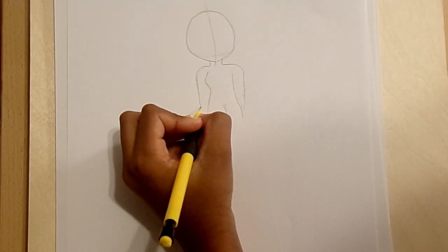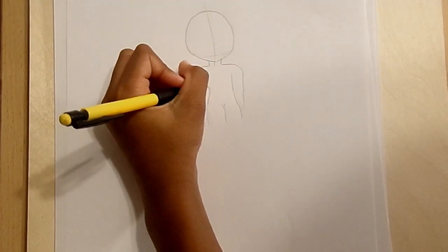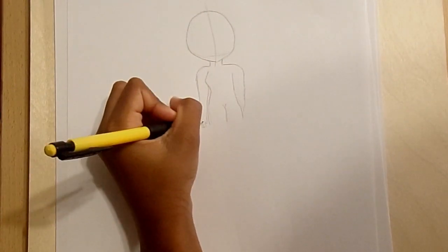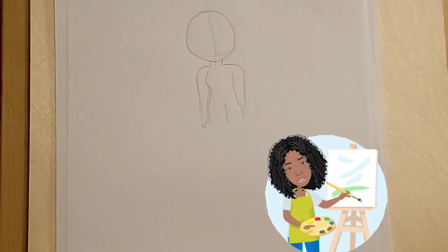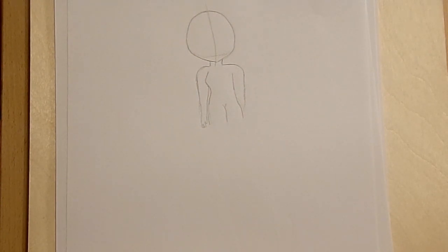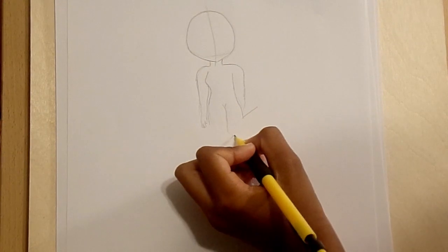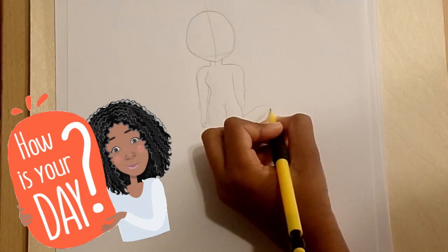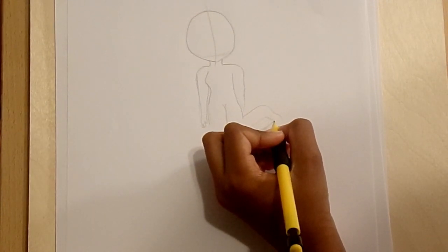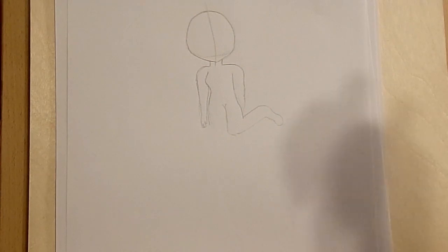I'm just going to have her hand down — I'm not going to do any special position. I'm just drawing my other character, and I think in my next art video I'm going to draw a person sideways because I haven't done that yet — I only did an animal sideways. Let's do the legs now. I'm going to have this one bend to make it a happy position. I'm going to go down with the foot since her leg is bent.